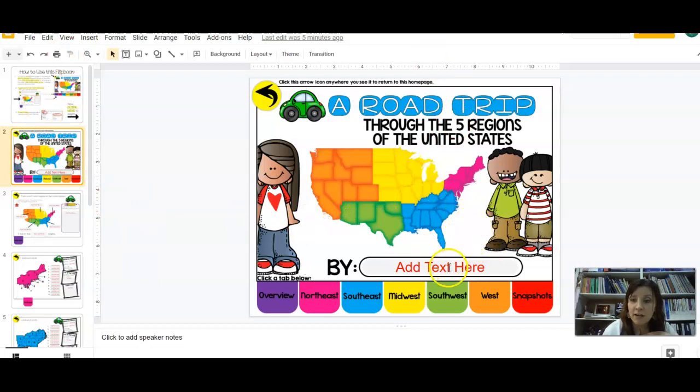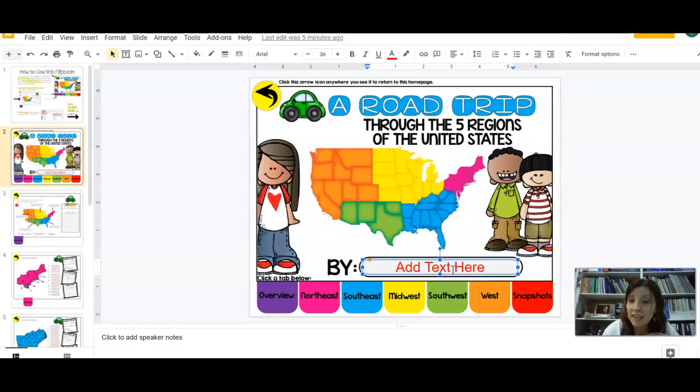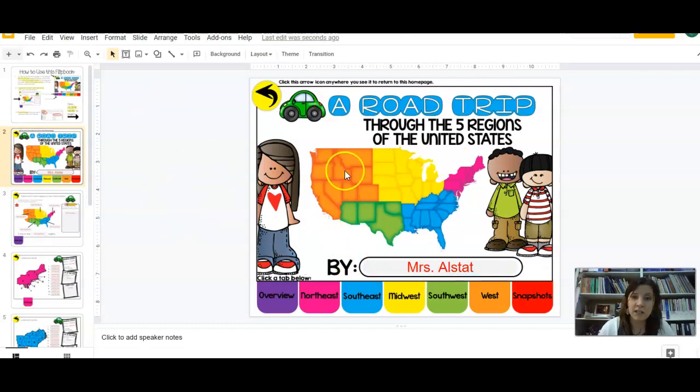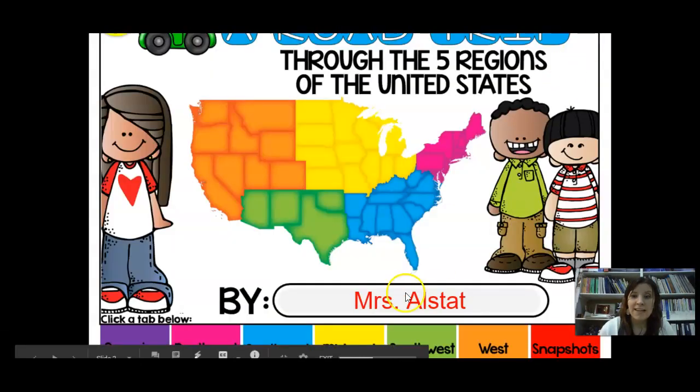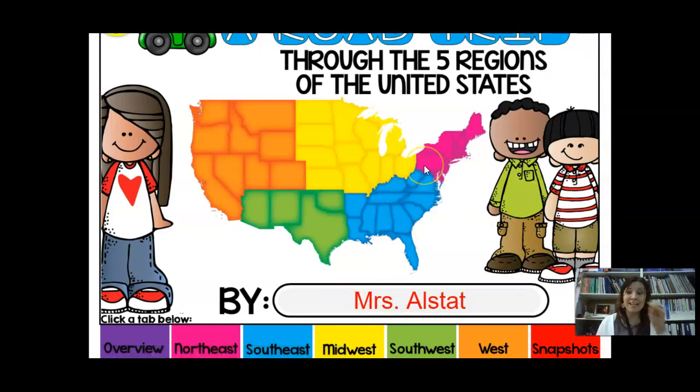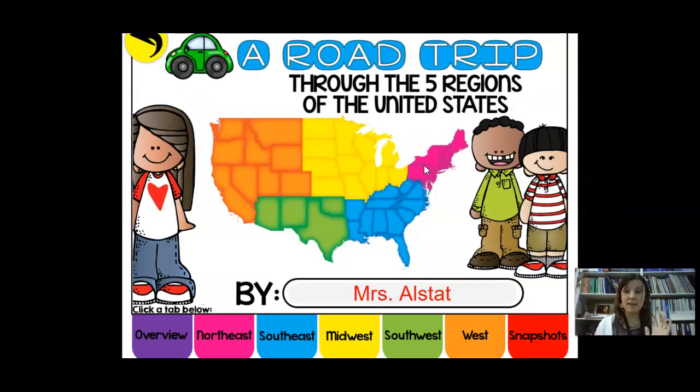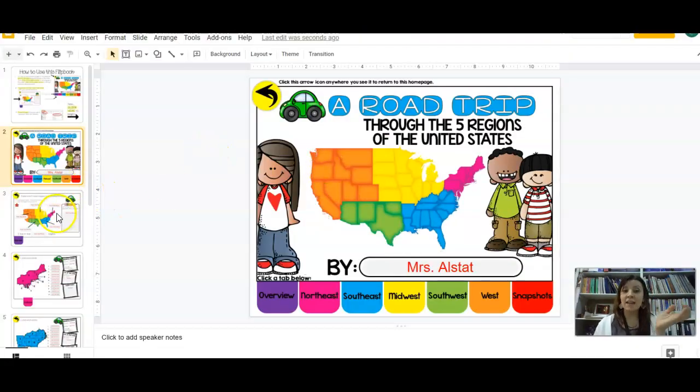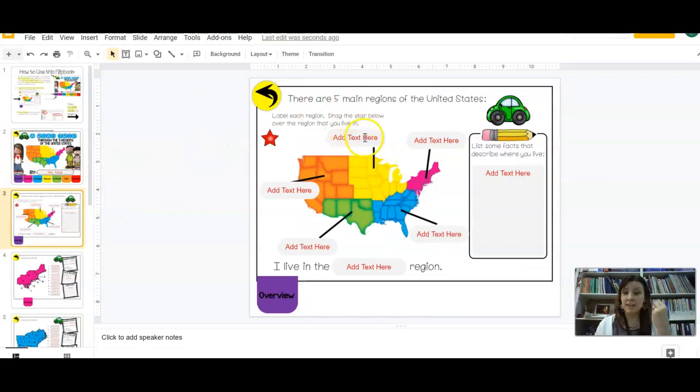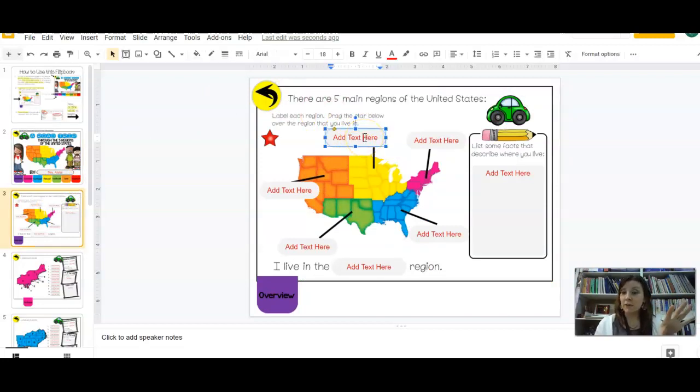If I want to type in my information, I have to still have my screen look like this. Then I can come here and see how my cursor changed to an I. That means that I can click here now and I can backspace where it says add text here, and I can type my name. Now that I have changed that, I just clicked out of here to get it to go away. So now when I press present, it says my name now. I cannot edit the document if I'm presenting the document. So I cannot be in presentation mode to add in information. I have to be like this, and then I can type in the different text.